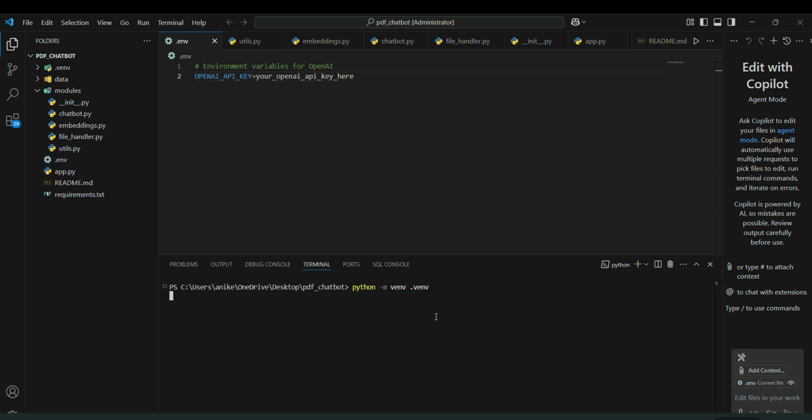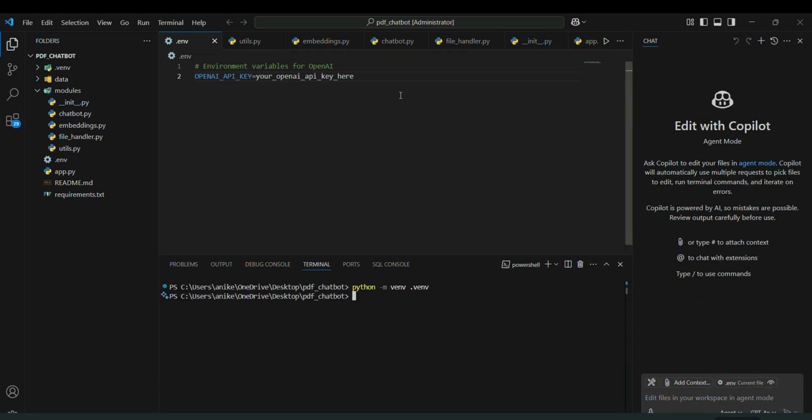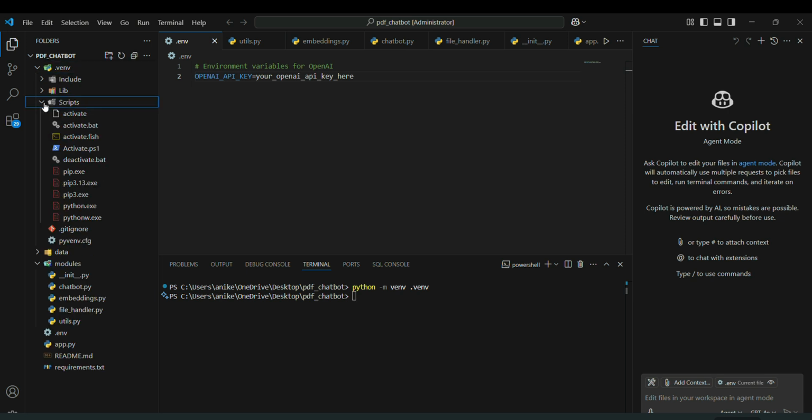Our virtual environment is being created. In the virtual environment, we have to activate it in Scripts. Yeah, this one, activate. So our virtual environment is activated.